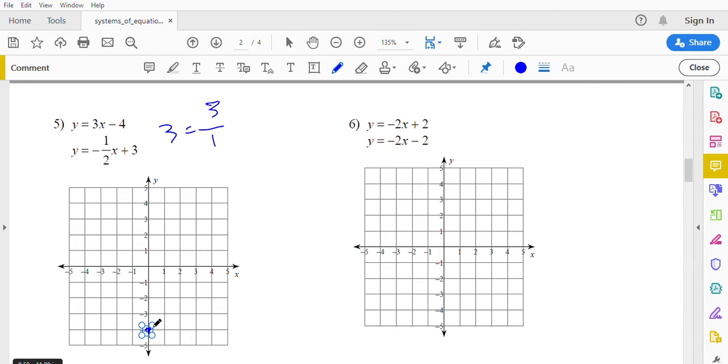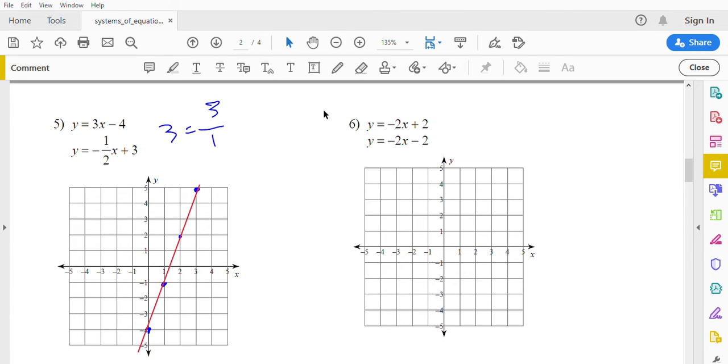So what does that mean? From that point, we're going up 1, 2, 3 over 1, up 1, 2, 3 over 1, and up 1, 2, 3 over 1. So those are some integer solutions that make this true. We're going to connect the dots. Let me draw a line. Okay, so there's a bunch of points to make this one true.